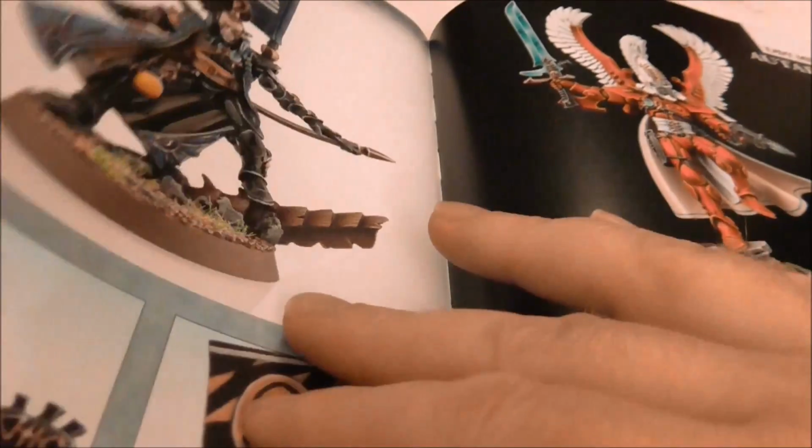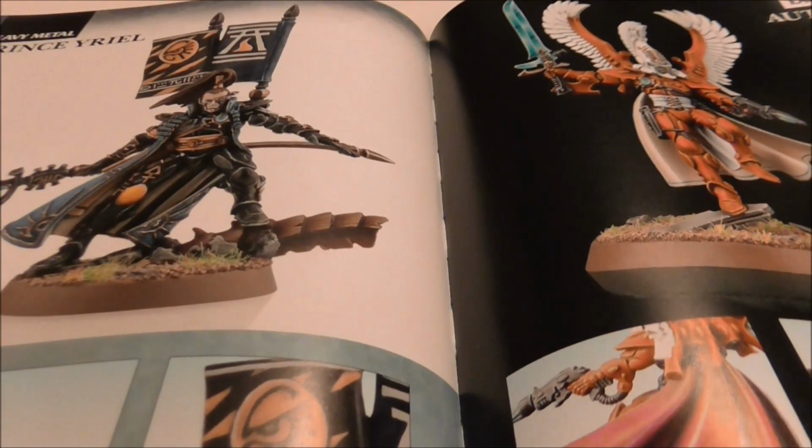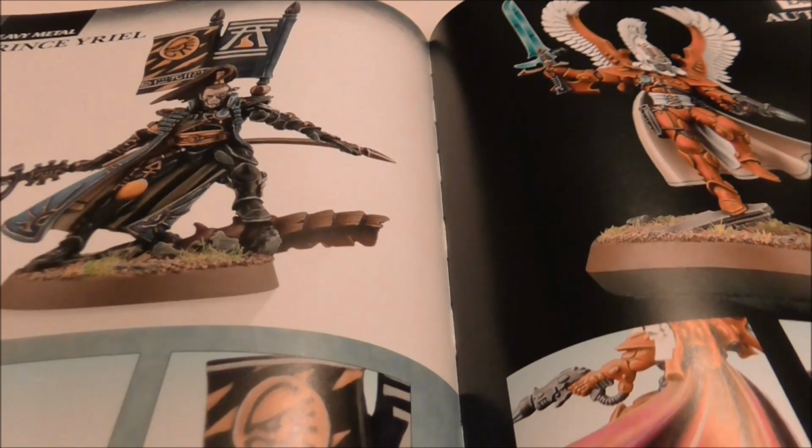Now, me, I can't paint as well as this, so it kind of humbles me and reminds me how I can't paint, but it really does give you something to aim for. Just really great work here. Great pictures.